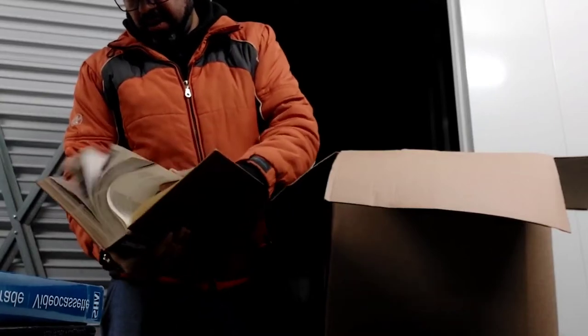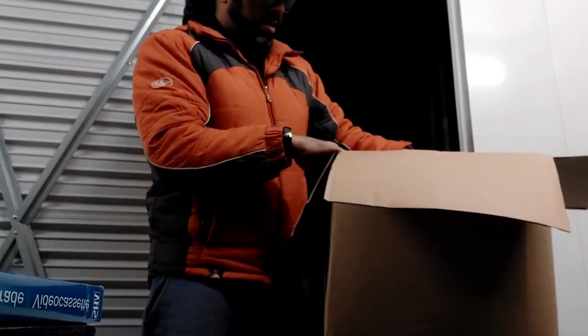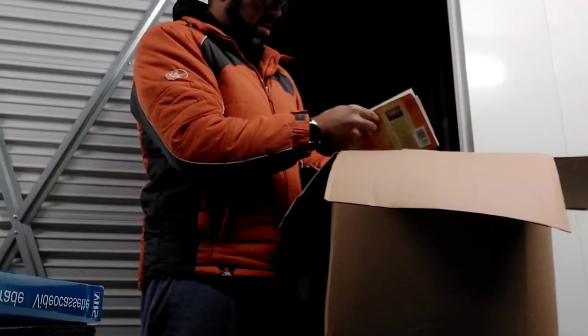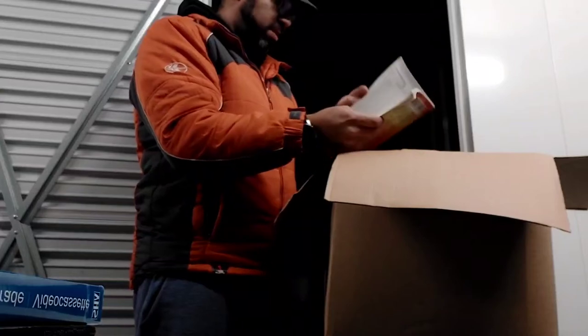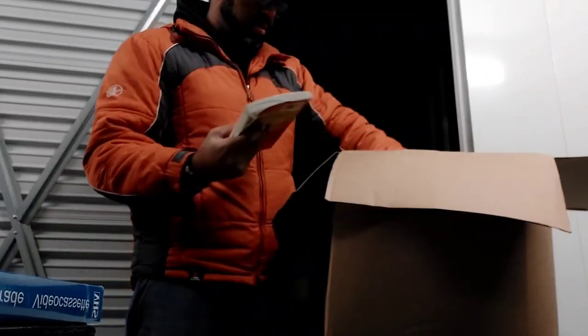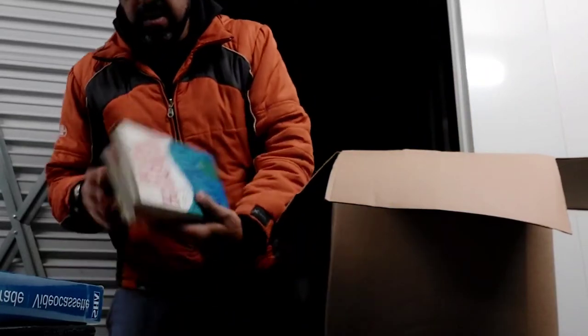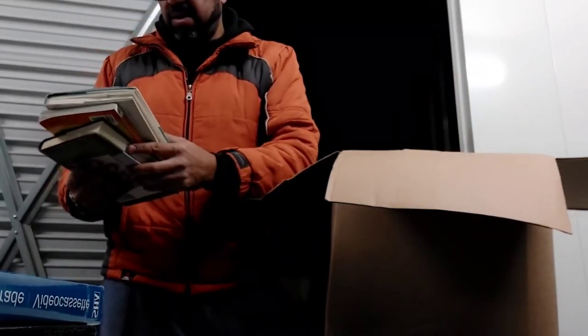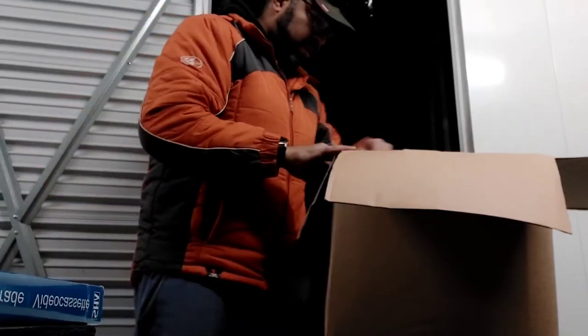Sometimes I go quickly through the books just to see if something is hiding inside. Like in this case, there's a personal photo. Yeah, that stuff I should always put aside. Joseph Wambo. Not sure I'm pronouncing the name right.